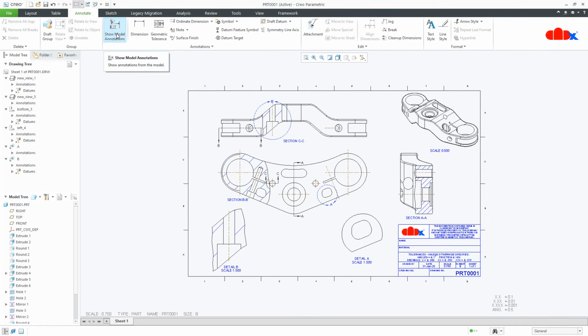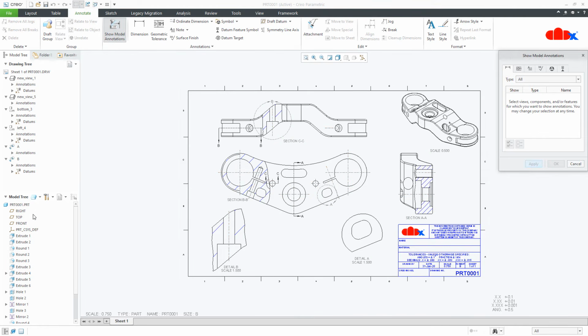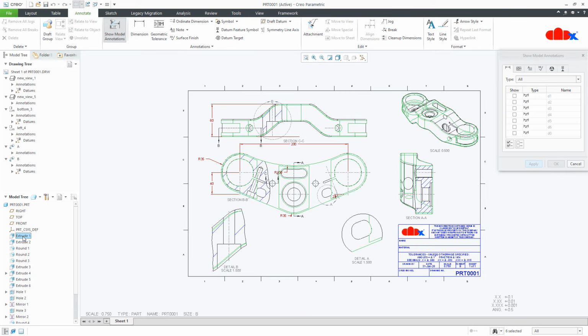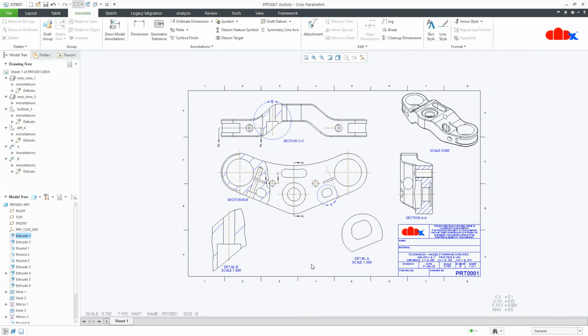But when you use show model annotation, you can bring model driven dimension directly to your drawing. These dimensions can be modified directly in the drawing. So in Creo Parametric, we prefer model driven dimension instead of created dimension.